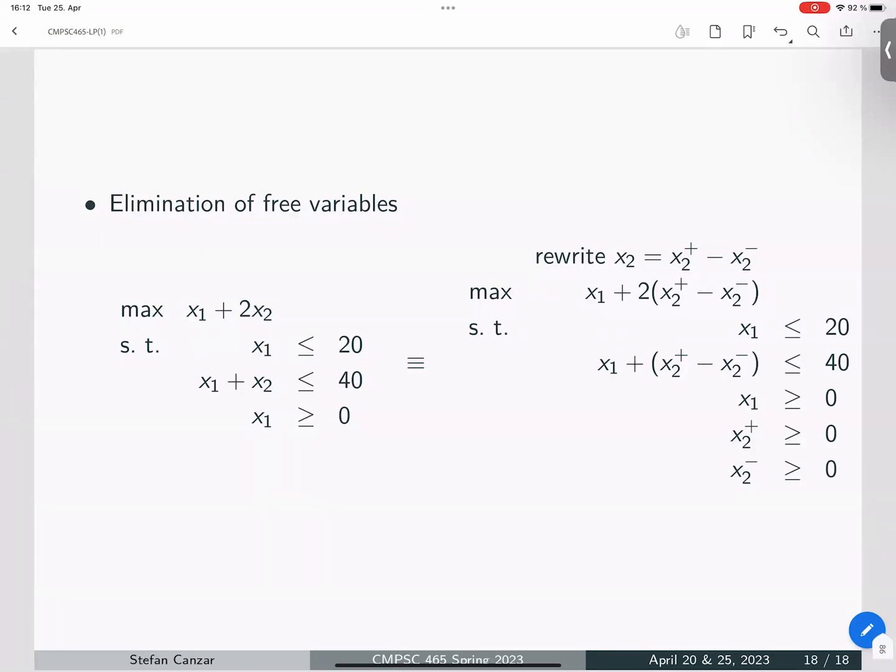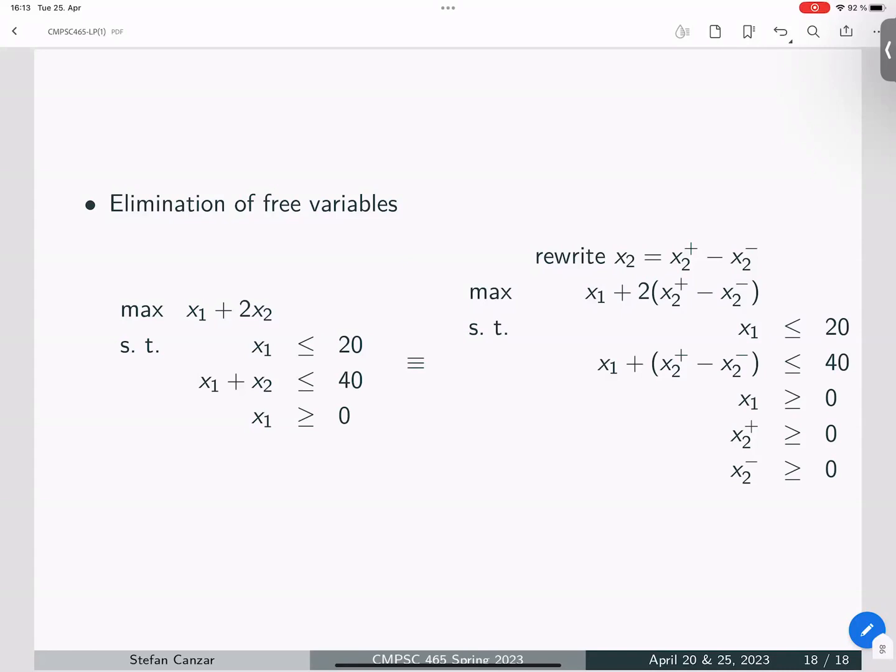And so this does the trick, and we're replacing one variable by these two variables, simply exploiting the fact that the difference between two non-negative variables can be used to express any real-valued variable. And it's true in both directions. Whenever I have very crazy values of plus 46 and plus 32, you get the difference between the two, and the difference can always be captured by this free variable x2. x2 can then capture any difference between these two variables.